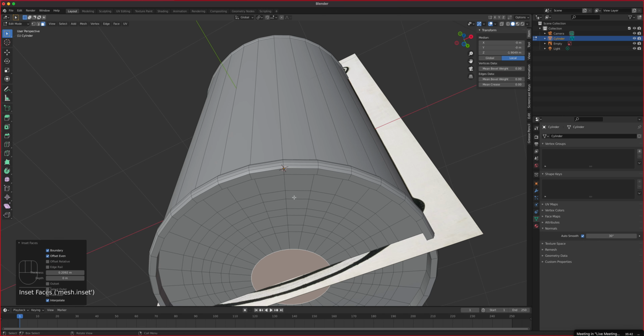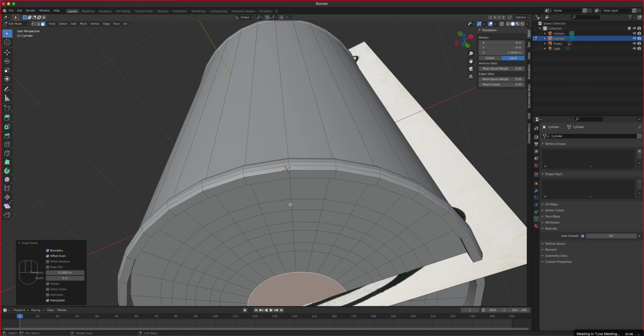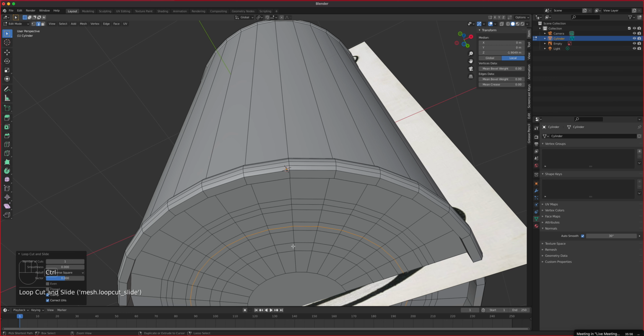So these are what we need to focus on right here. So I'm just going to press Control R on each one. So yeah, I get ring for one, that one right there, and then this one Control R again. Then here Control R. Now I need to select all 3 rings. So that's the same as the other one before. So Shift, Alt click, Shift Alt click, Shift Alt click.